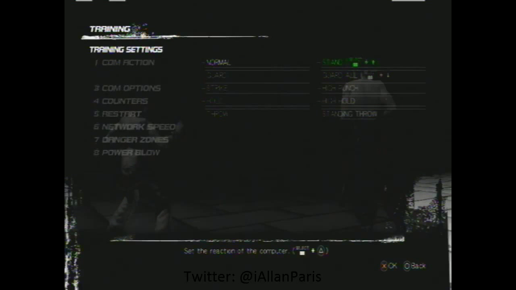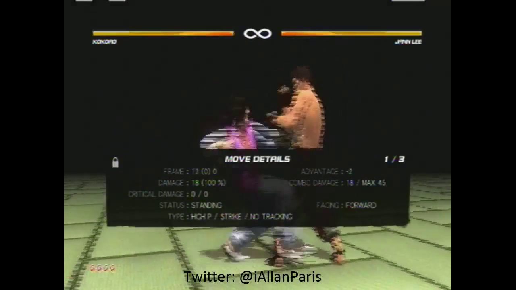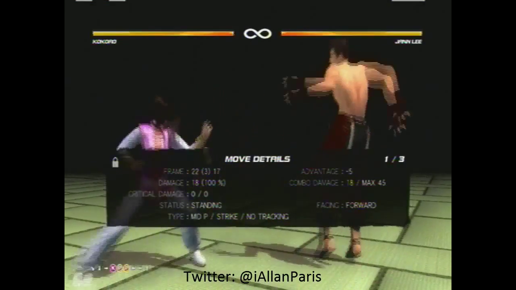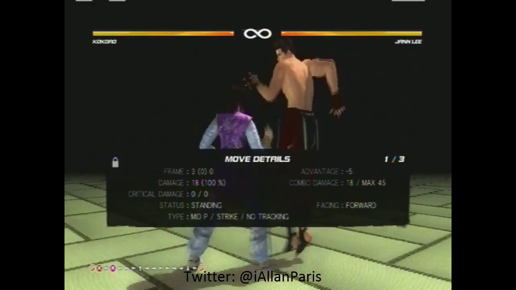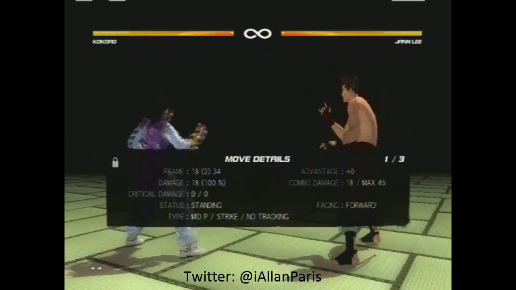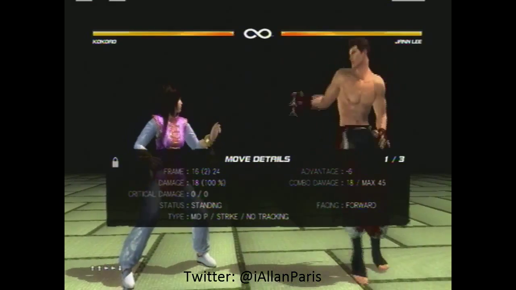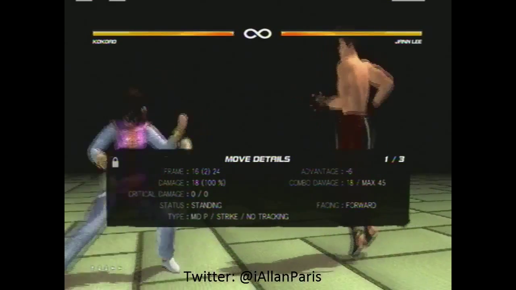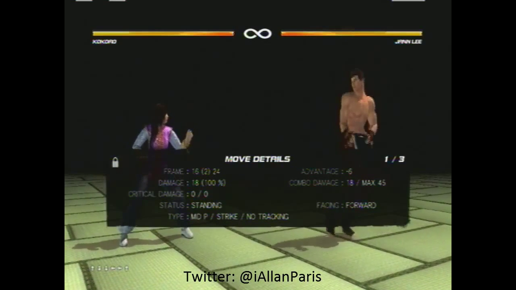Just to show you a few of her strings and her safety. Take the character training dummy back here to guard. -7 here, -3, -5, -5, neutral, and the list goes on actually. -6, and she has a few more strings that give her this safety. Most of those strings, as I was mentioning before, she's at -5, -6, -7.